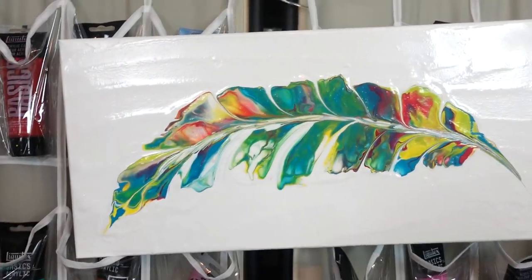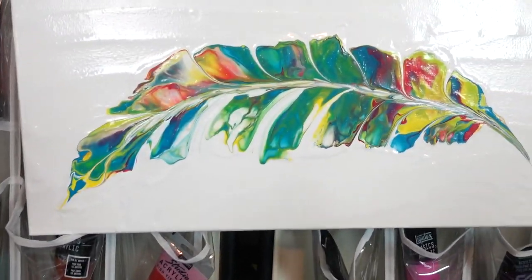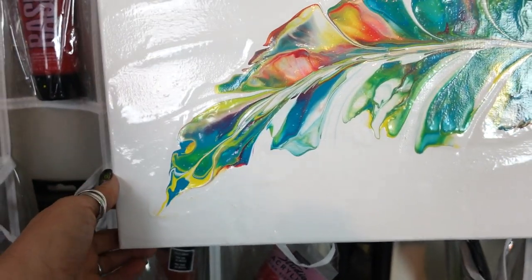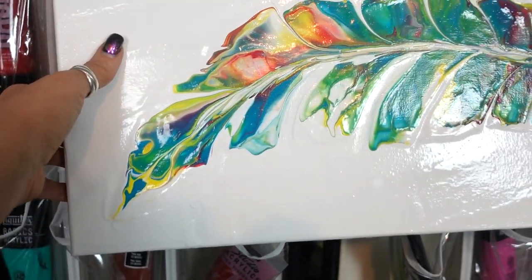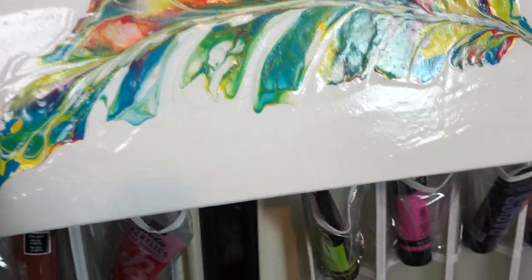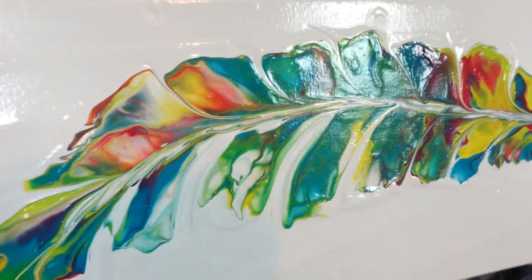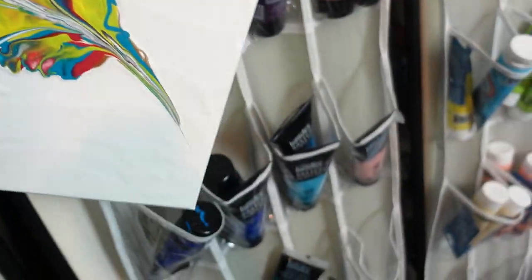Well, there you go, guys. It is dry, and I am so disappointed. Look at that. I'm just going to bring it. Can you see the ridges? It dried that way. So, if you are... whoa, jeepers, creepers.